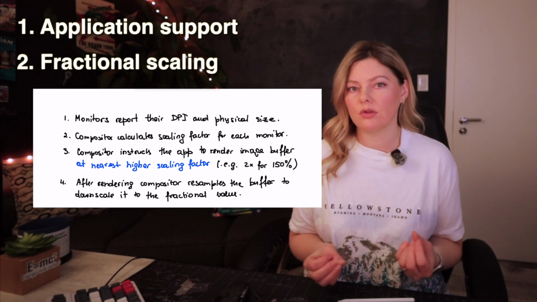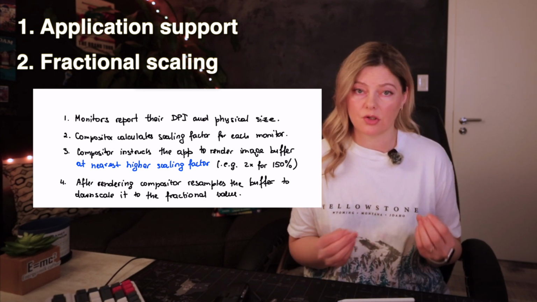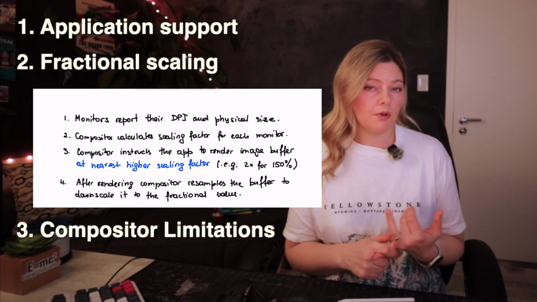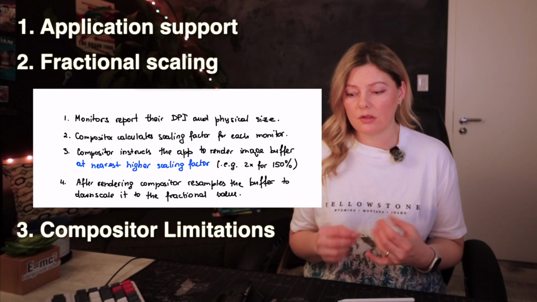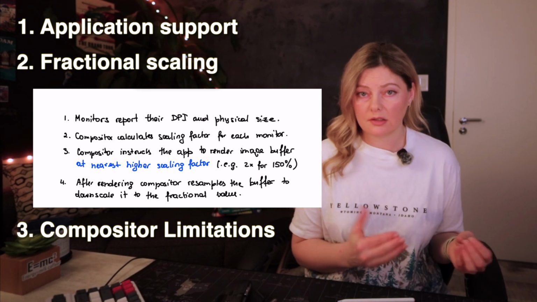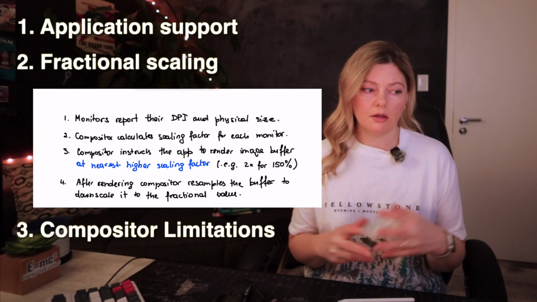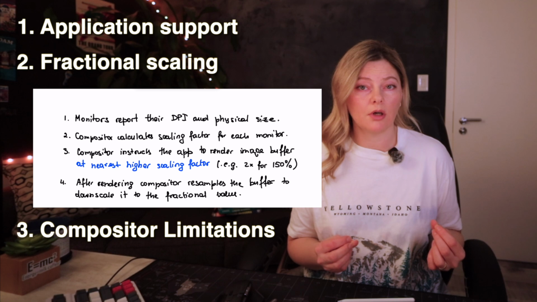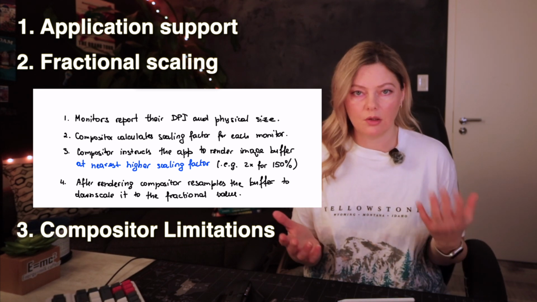So as a possible solution, you might try to turn fractional scaling on or off and see which one gives you better results. Now the third possible solution is to just pay attention to the compositor you're using, because some of the compositors are handling scaling issues better than others. And from what I've heard, KDE Plasma seems to be doing pretty well in this regard. So that's something you might want to look into.